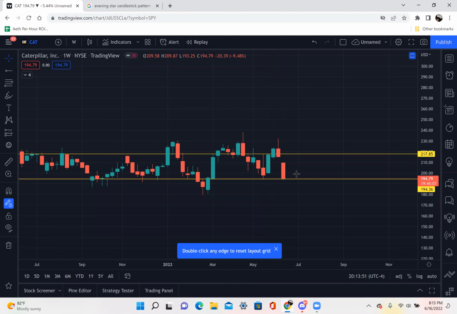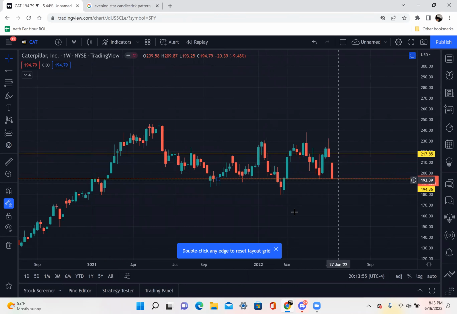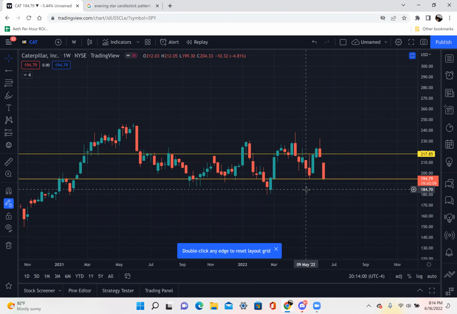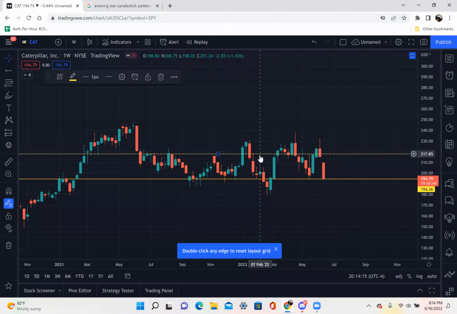So now let's just go ahead and find some support and resistance. Show you how I find support and resistance before I even go to a smaller time frame. And I want to do it on a bigger time frame so you can see how it adds up on a smaller time frame and it correlates, right? So now that we've drawn this support right here, we have that support. You can see it's on the body of this candle. Also, I'm liking this support right here, and I'm putting it on a body of this candle, right?